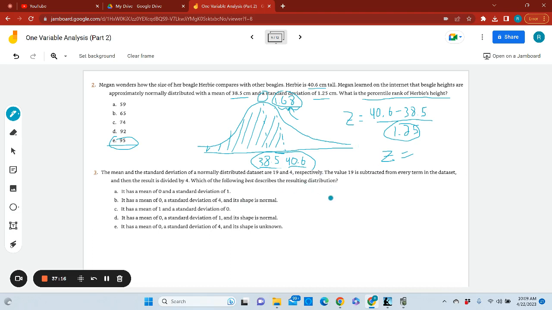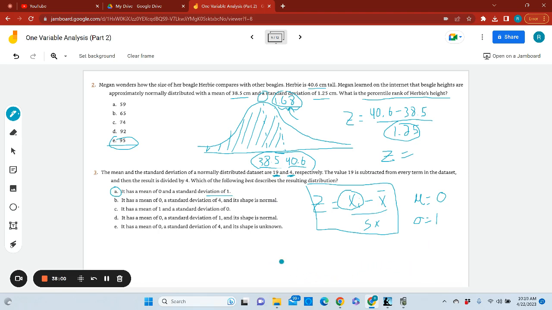So think about it, right? The z-score formula, okay, is score minus the mean divided by the standard deviation. And whenever we convert a distribution to z-scores, we always are talking about the mean score on the standard normal distribution being a 0 and the standard deviation being a 1. Okay, so think about that. If I subtract 19 and divide by 4 for every score in the distribution, I'm going to recenter the distribution at 0, and I'm going to change the standard deviation to 1.